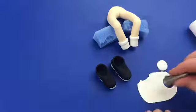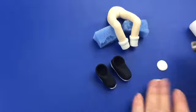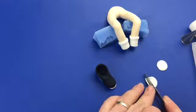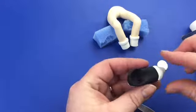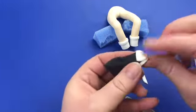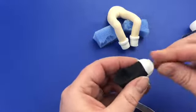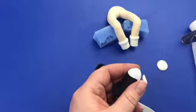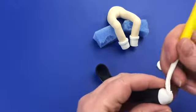With some thinner white modelling paste, cut out a couple of discs. Use a piping nozzle for this. Cut a small section off each one and then secure to the front of each shoe, pressing down and pulling into shape. Use your modelling tool to neaten this up.